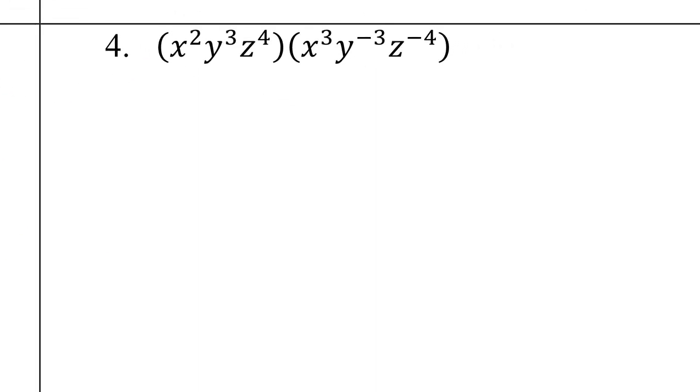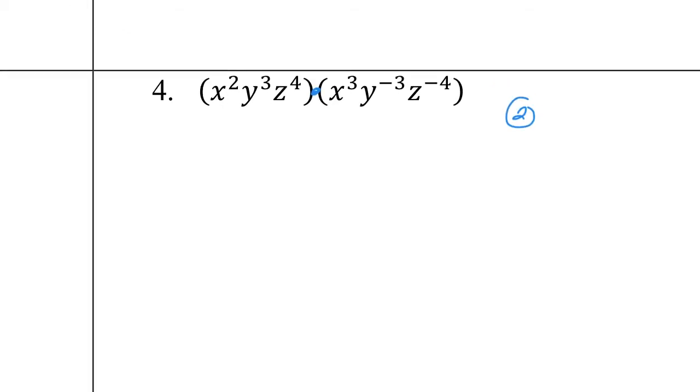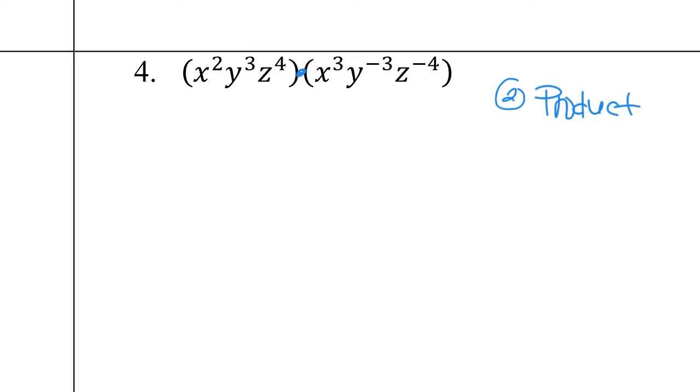Example 4. Similar to example number 3, except now there's no coefficients. So we have parentheses, so it could be the power of a power rule. But remember, there isn't a number out here on the outside of the parenthesis. So all of these parentheses are really telling us is that these two terms are multiplied together. So we really have the product rule again. So that means we're just multiplying stuff. So I'm not going to reorder it this time.